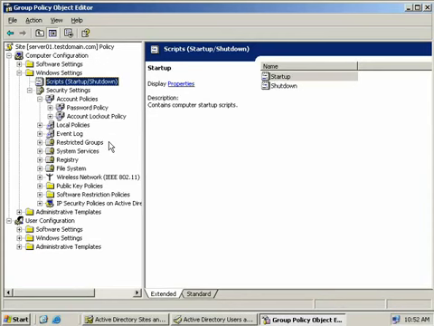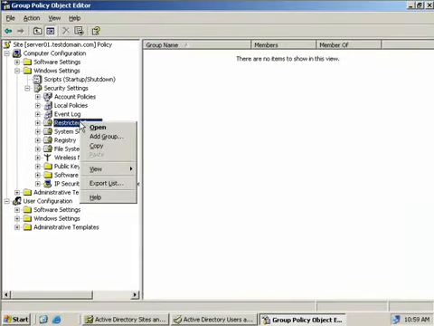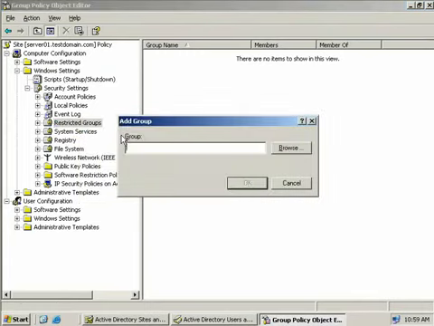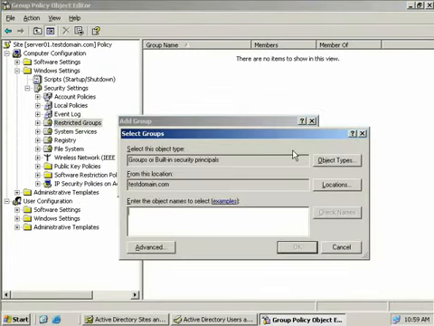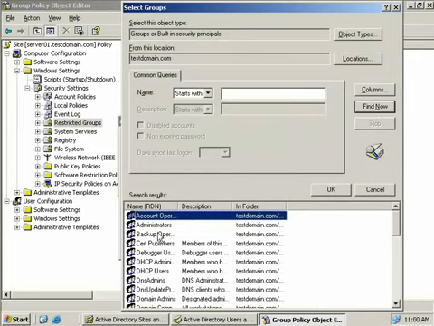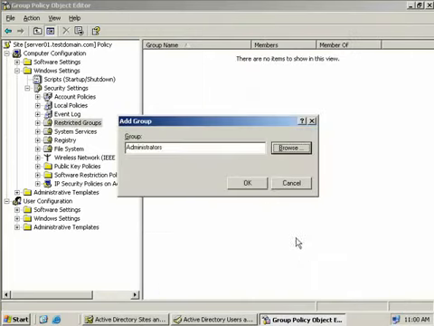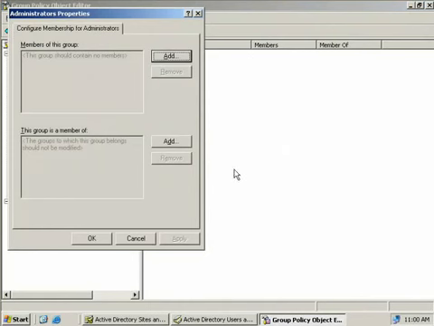So for example, if an administrator goes and adds a couple of users to the administrators group, we can use this policy to reset, if you like, the administrators group so that it only contains the members that it should contain. To configure restricted groups, we can simply select restricted groups, right click and choose Add Group. Then we'll browse for a group, we'll click on Advanced and Find Now, and for argument's sake, we'll accept the administrators group, and then we'll click on OK, OK, and then OK again.